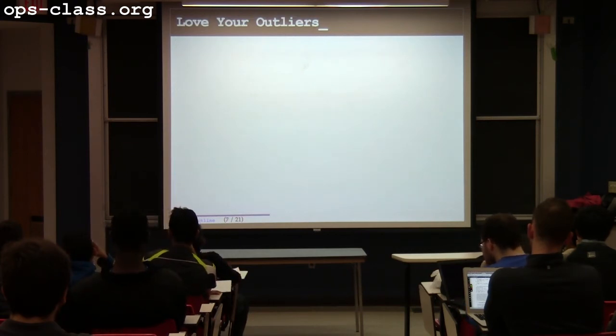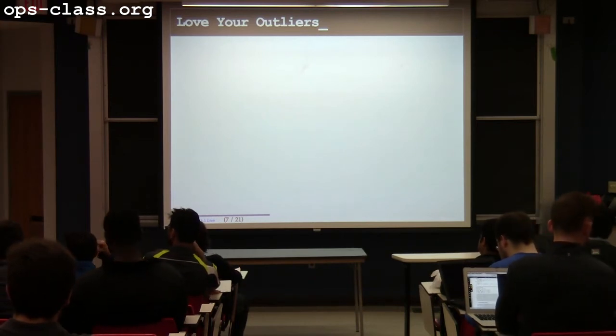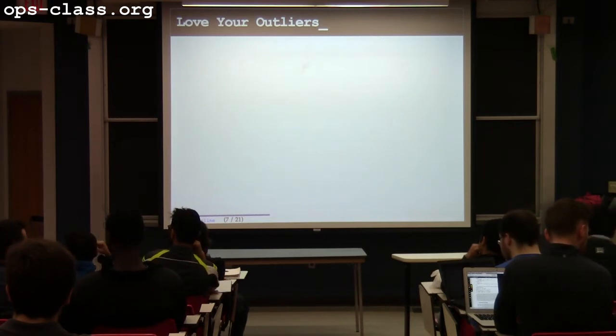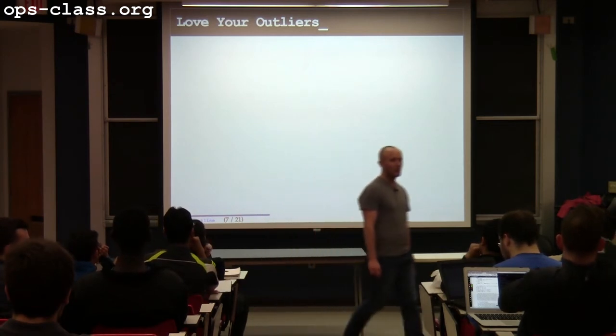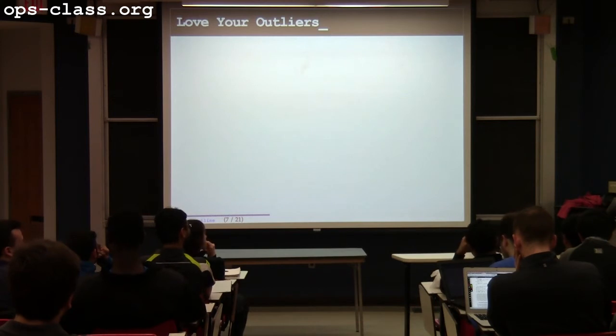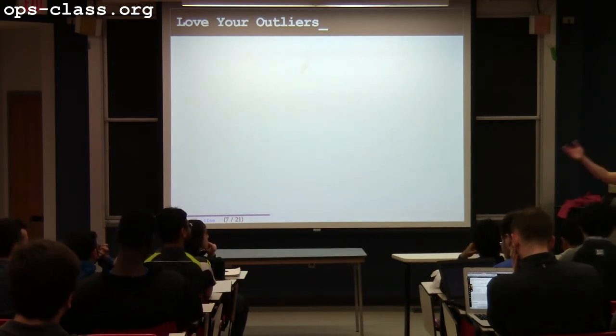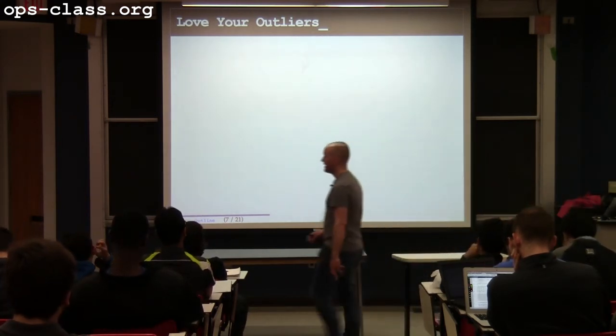Outliers. What's an outlier? Yeah, so a weird data point. It's like most of my data points are over here, and then there's one data point that's 10 times larger, 10 times smaller. What do people like to do with outliers? Yeah, ignore them, right? Whoops, something must have gone wrong. That just happens sometimes, right? Like sometimes the sun doesn't rise at the time that you think it's going to rise. It's like an outlier day. Just ignore it, just go on with your life.